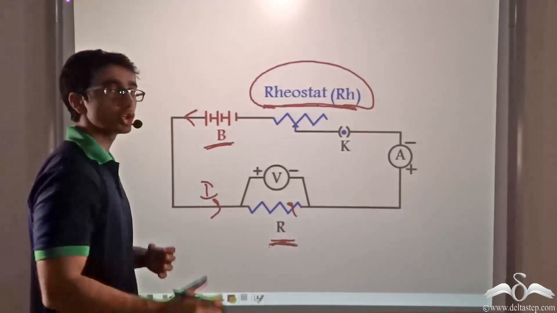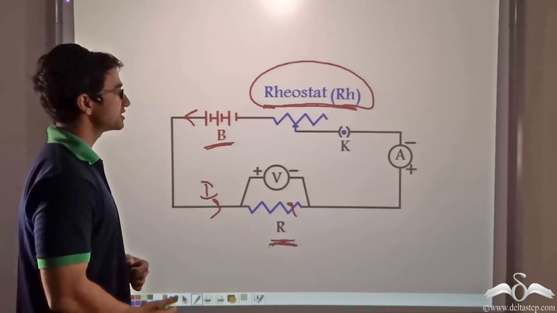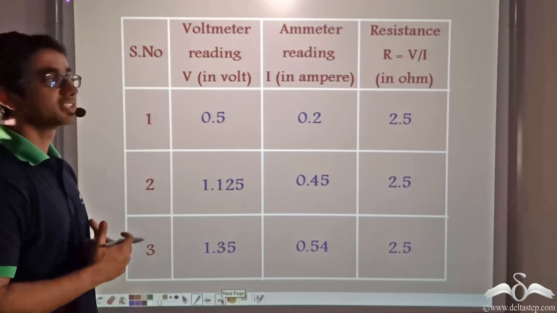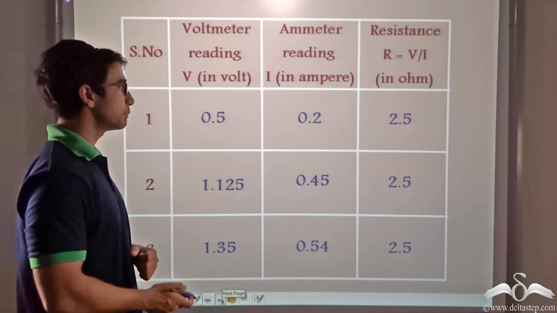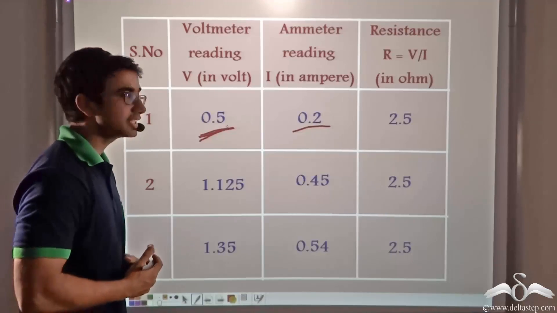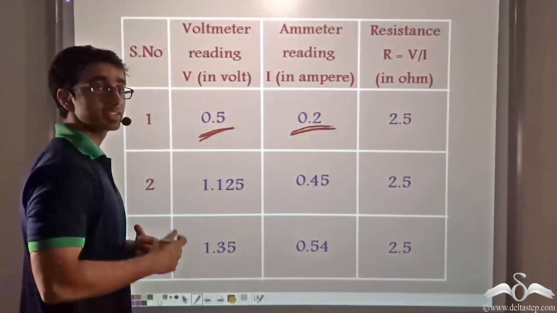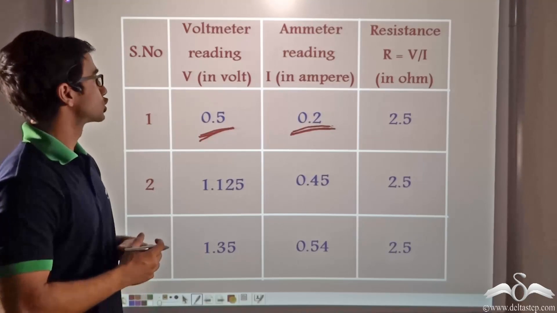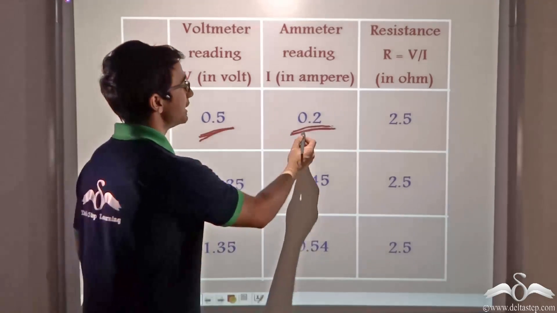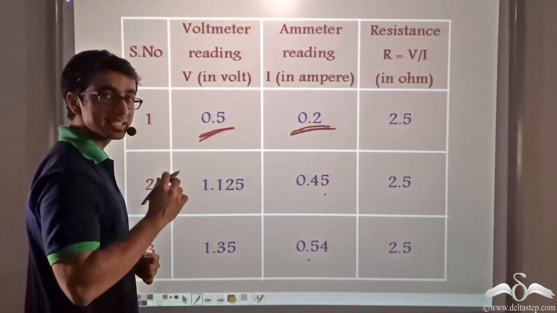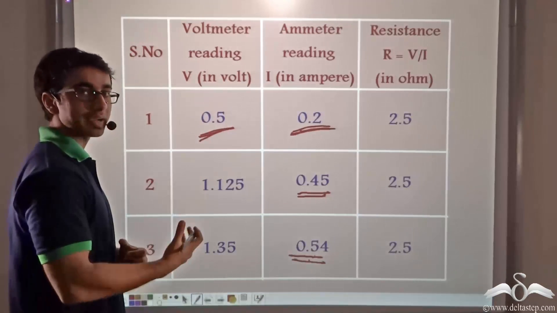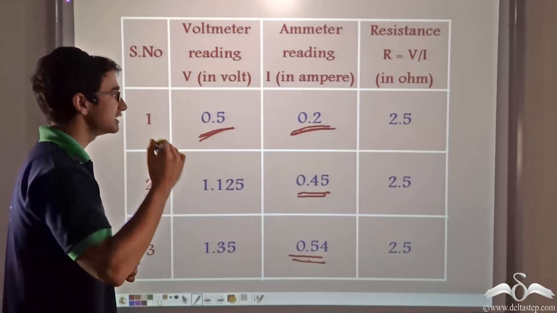The value of this resistance is not known to us previously. Using the variable resistance, we can increase or decrease the resistance, which will in turn lead to an increase or decrease of the current flowing through the subject resistance — the resistance across which we have to verify Ohm's law. Let us find out what happens if we take different readings of voltage and current. We record readings using a voltmeter and ammeter. As we change the value of the rheostat, the ammeter reading changed — decreasing the resistance increased the current.